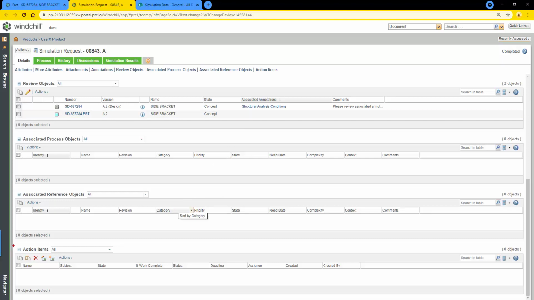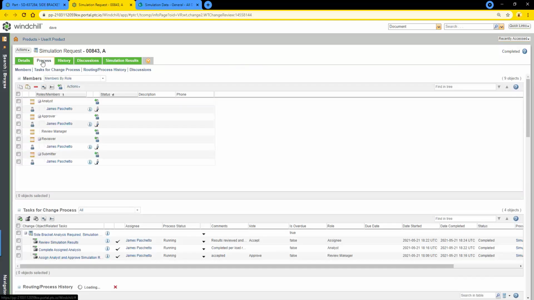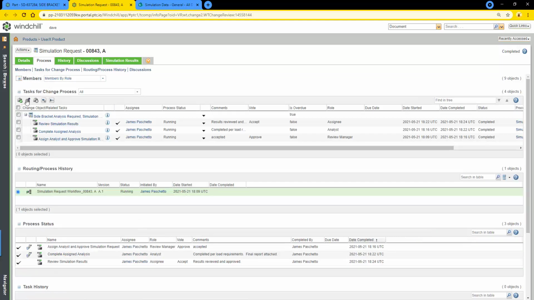The last thing that I would like to point out is the flexibility that you have using this type of simulation request. You can power the request by executing and tracking action items associated with the request, or if you'd like to formalize a process, you could use Windchill's workflow capabilities to drive a repeatable process for the analyst and the design engineer to collaborate on the simulation request and also include approvers and reviewers of the simulation request.